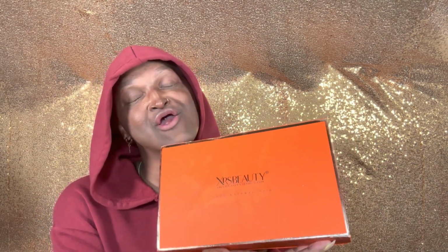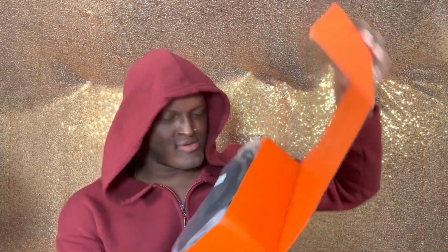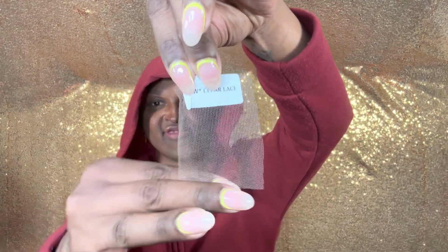XRX Beauty. It'd be the orange box for me. Of course, they sent us everything. The unit, of course. We'll get into the unit. We love goodie bags, we love gifts, comb, stock account, all that. But they sent me some samples, and they want me to try these samples out for you guys. They sent me new clear lace.